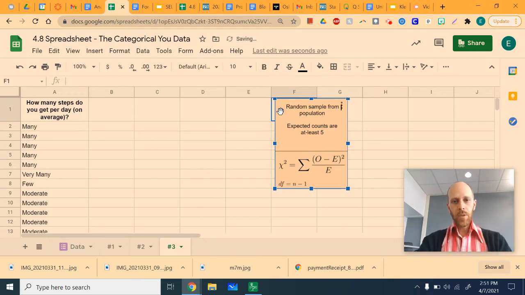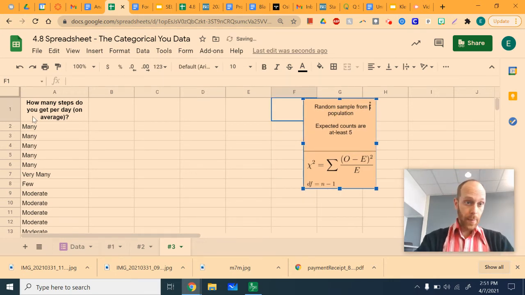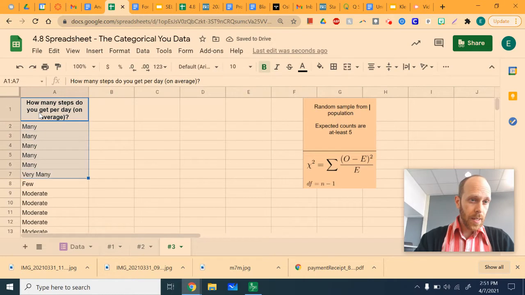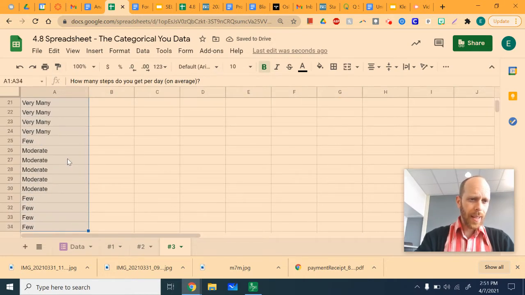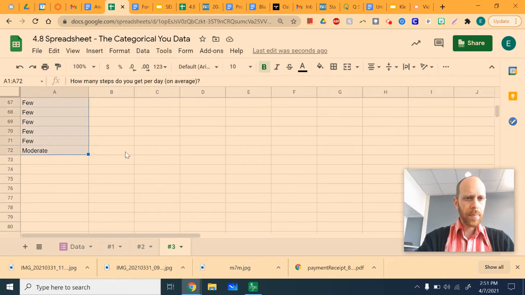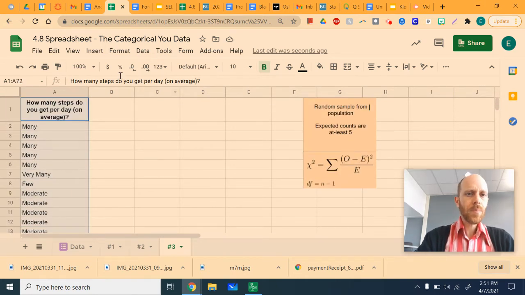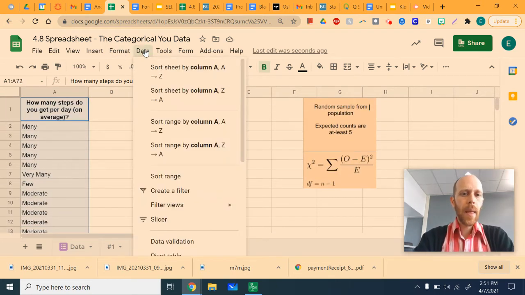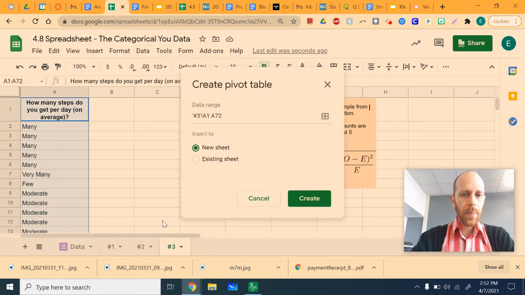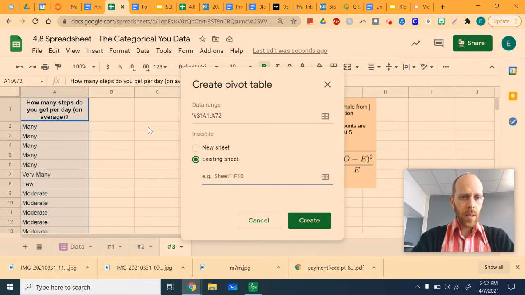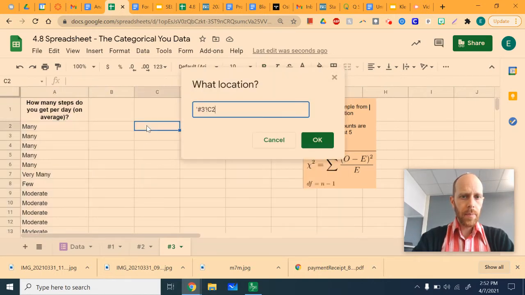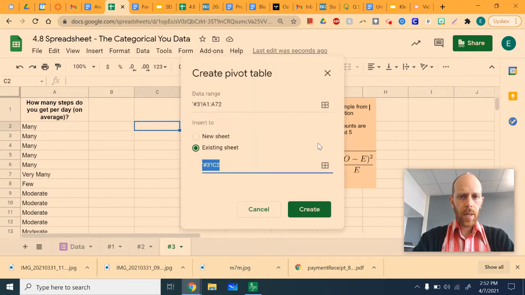Okay. So we're going to need a pivot table again. Let's highlight the data. I should emphasize that you don't want to highlight the whole column. You just want to highlight the part that we are dealing with here. And then I'm going to come over here and choose pivot table on an existing sheet. And why not? We can go ahead and put it right here. Boop. And okay, there we go.